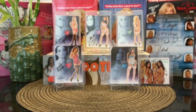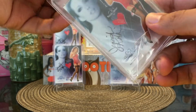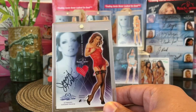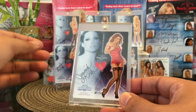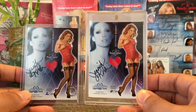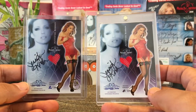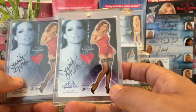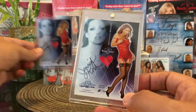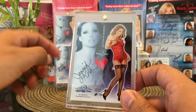Next package. The next package is this one. I already put it in the magnet myself, but this is another Jennifer Corbin. If you saw my last mail day, you saw that I got the Jennifer Corbin, this one right here. But what I didn't like is that this one has the Santa Claus. This was released this year for the holiday set. So I said if one comes up that doesn't have that Santa Claus, I'm gonna go for it. So this one came up and it doesn't have the Santa Claus. So this is original from the 2008 Signature Series set. So glad to have this one. That means I can sell that one.